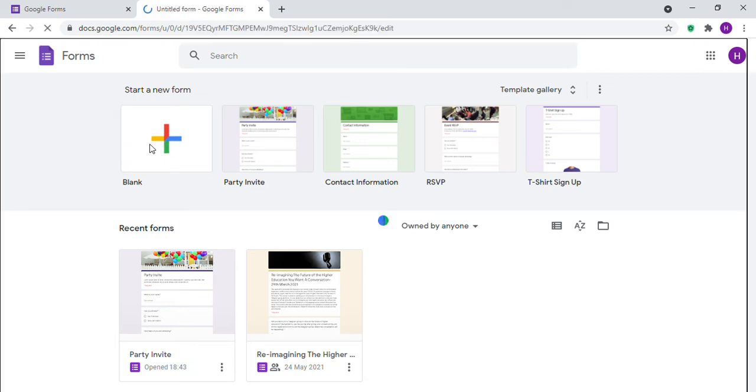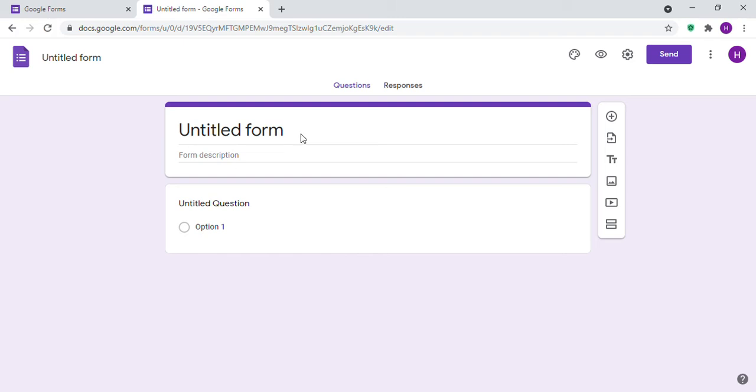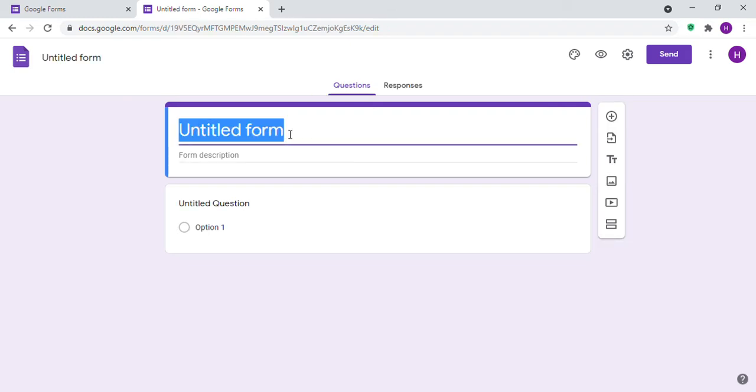And when we open this blank form, just like your ordinary form, you need to give a title. So remember that your survey, the traditional printout survey, has a title, the title of the survey. So here, I'm just going to put sample survey. And then, of course, your traditional survey also has some introductory information, such as maybe your organization, or maybe who you are, the purpose for collecting that data, or for taking out that survey. You may also want to add instructions. So you have all of those options here.